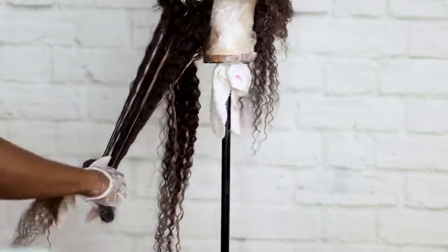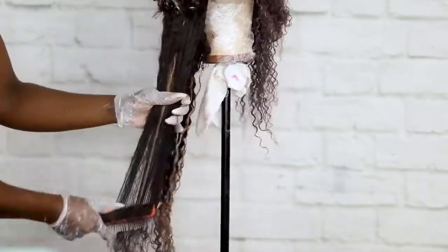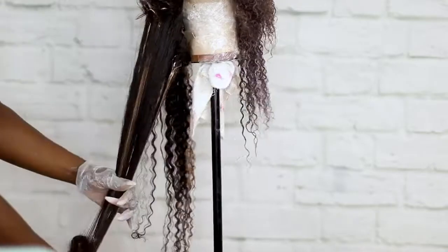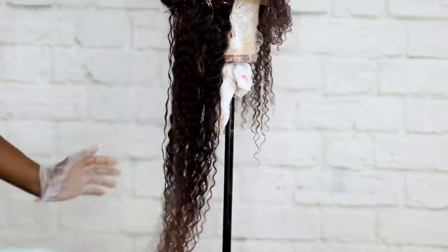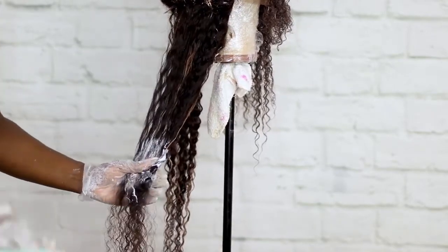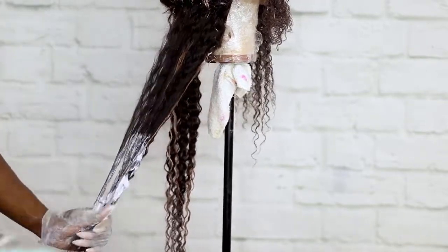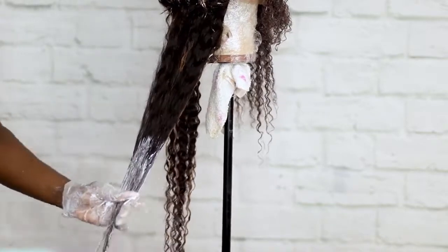So we're doing a bleach wash, and we're going to take it up and ombre the portions that we didn't ombre. We're going to ombre those in. So the bleach wash is just the 40 volume developer, the quick blue bleach, and some sulfate free shampoo.